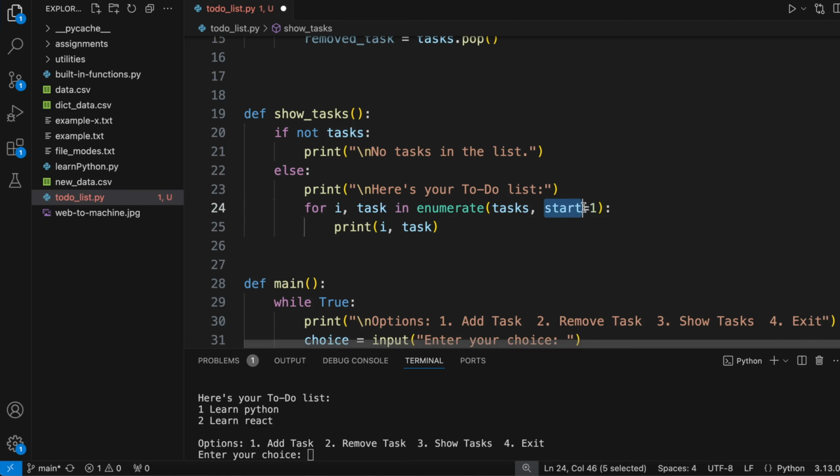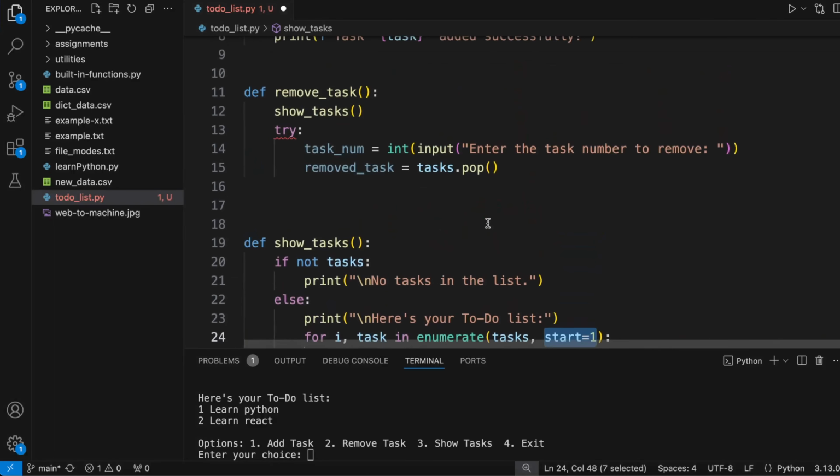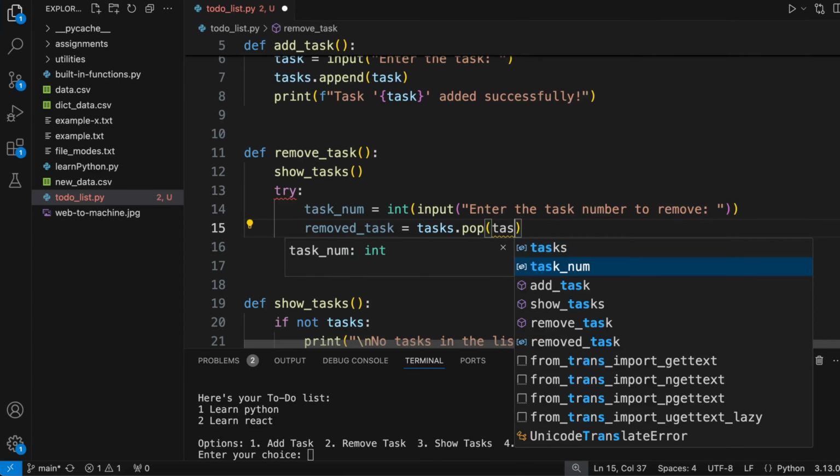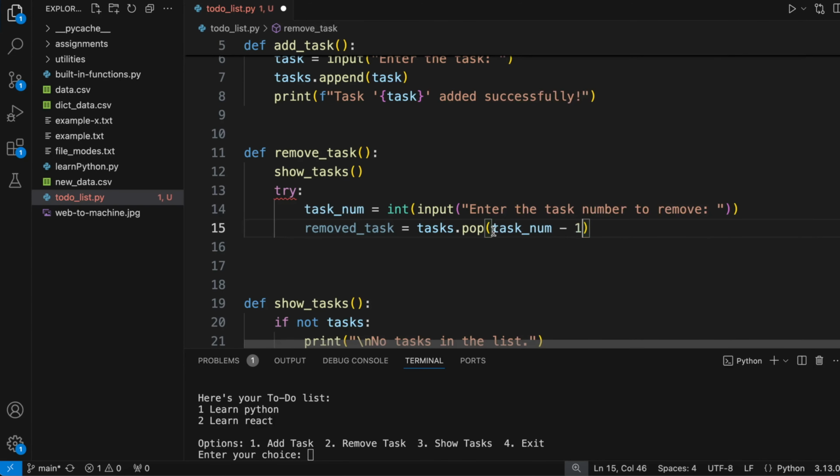Because we are starting from 1, we want to say task num - 1. We will come back to index 0, or whatever number he enters, we will minus it by 1. That will become the index, so that this pop function will execute.